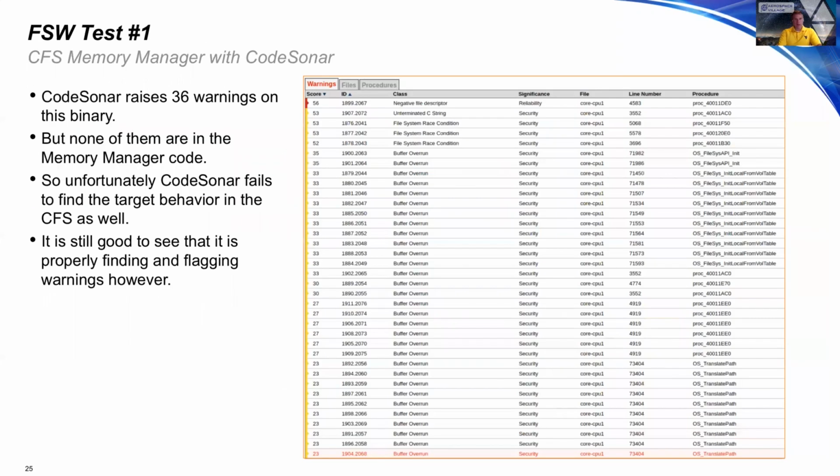So how about the same test on the CFS memory manager code? It also raised some warnings with some various calls, and it didn't find the behavior either, which, like I said, is a design feature of the application, so it probably wouldn't find it. But you'd also want to find things that you miss, things that may be considered poor design or poor coding practice.